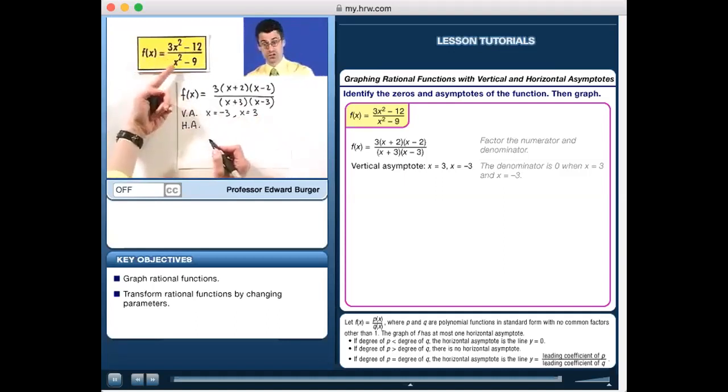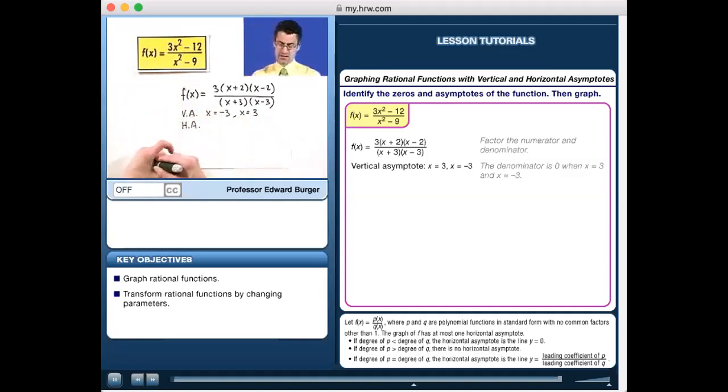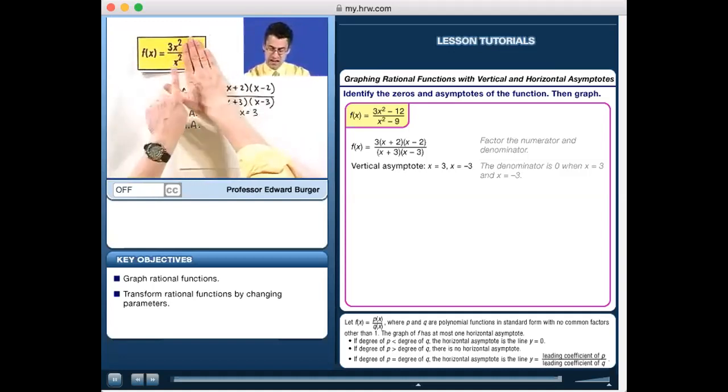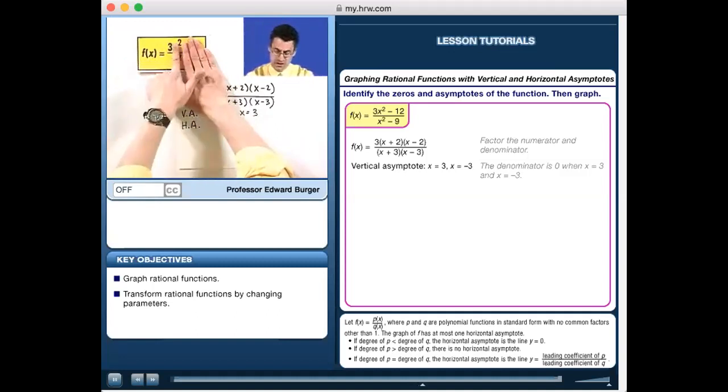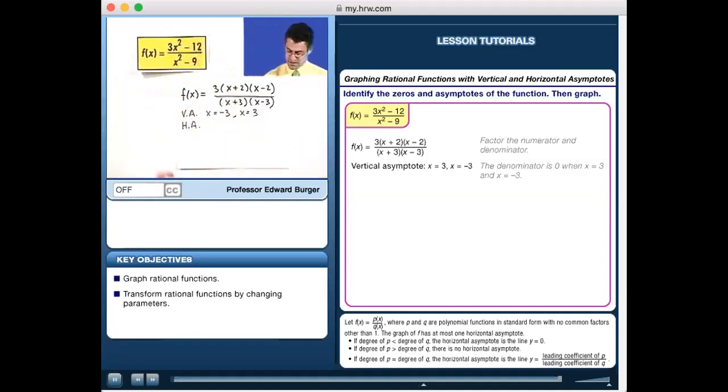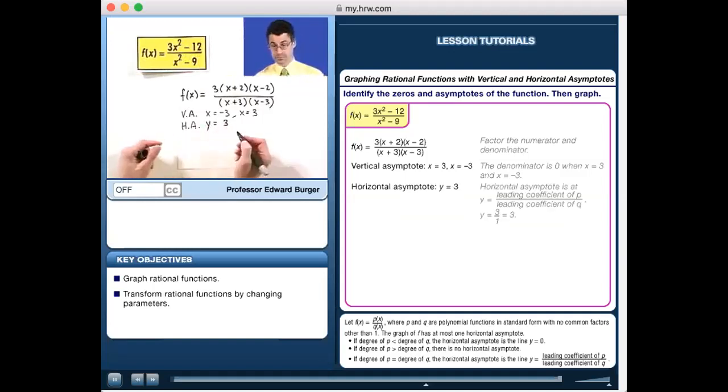Notice that this is a quadratic divided by a quadratic. So the exponents are the same, the degree is the same. If you think about it philosophically, you want to find out where you're leveling off. The lower order terms don't matter. Since we have a tie, these cancel. We go into overtime. We're just left with 3 over 1. You take the coefficient here divided by the coefficient here. There's an invisible 1. 3 over 1 gives us 3. So this is going to have a horizontal asymptote at y equals 3.